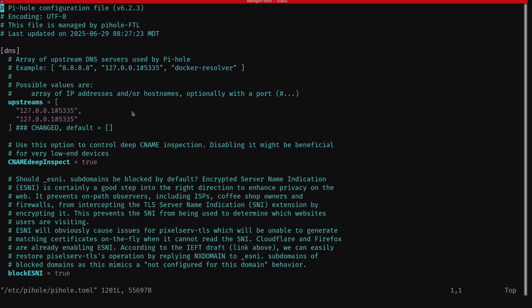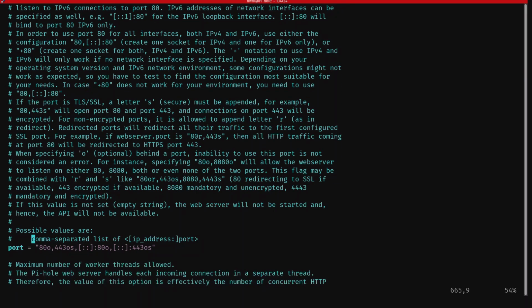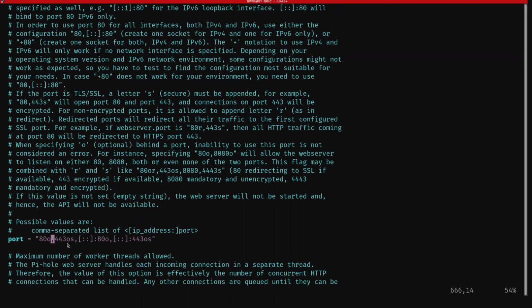Since Pi-hole is using port 443 and port 80 for the web interface, and we need to use port 443 for DNS over HTTPS on the DNSproxy, we're going to want to disable listening on 443 in Pi-hole's config here. So I'm just going to search for 443, and you can see it's just down here, this line with port. And then you're going to want to delete this section that says 443os and 443os on IPv6.